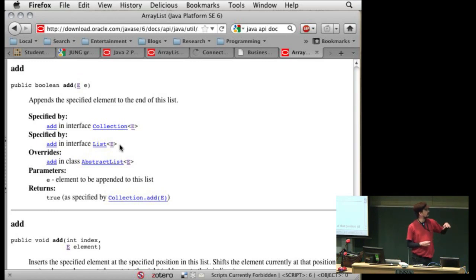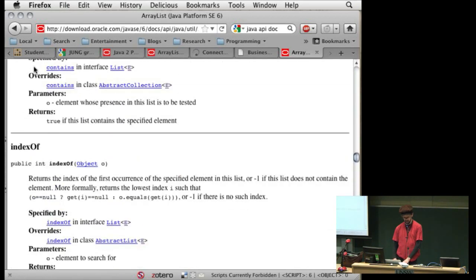This is actually automatically generated documentation from the comments in the code. Which is the other reason why I get you to comment your code, is that you can use a tool to turn those comments into web pages like this to document your code. But we'll talk more about that later. Anyway, so that's the ArrayList class.